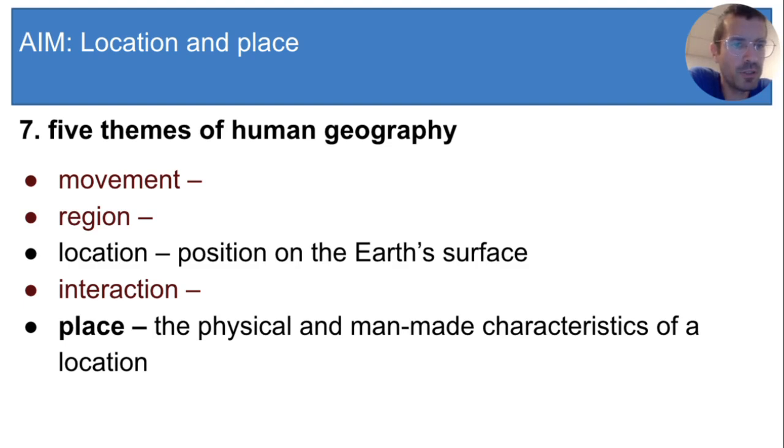But you could also look at the man-made characteristics. What language are the signs around you in? What do houses look like? Are there any skyscrapers? As you tried to look around you and figure out where you were, you'd be looking at the characteristics that make a location different from other ones. The characteristics that give that location a sense of place. And that's what place is all about.